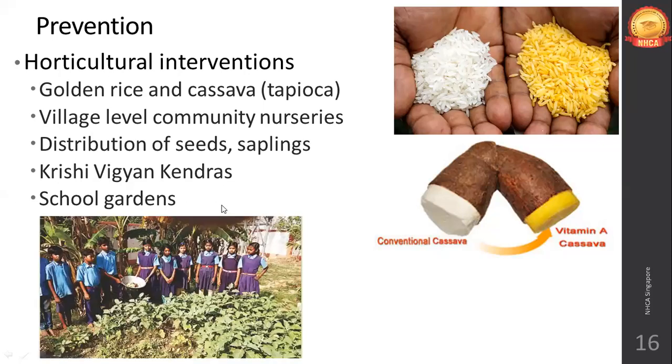And school gardens will help to maintain a physical activity level among students also, because gardening is an extensive physical workout. School gardens will make sure that children are interested in agriculture. They know how to cultivate plants, and what they learn while gardening in school, they can give the same knowledge to their parents and family back home, so they can take the knowledge back to their community. That's how school gardens and kitchen gardens will help.